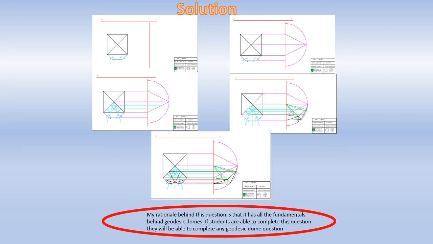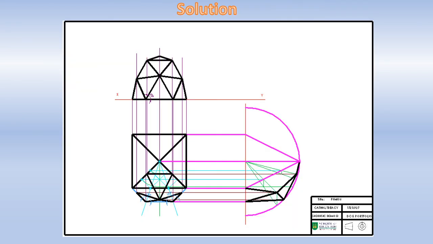And then the solution is just bringing all the points back and drawing it in plan, and then bringing it up and being able to draw an elevation. So it has all the fundamentals of the geodesic dome, and if they're able to complete this, they'll be able to complete any question with a geodesic dome.